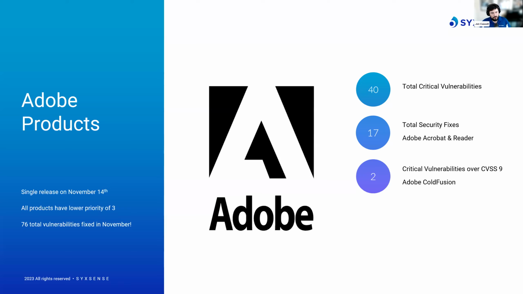FrameMaker publishing server, one critical. It's actually another one that I wanted to highlight. I should have probably moved it to the top. CVE-2023-44324 with a CVSS score of 9.8. So if you happen to be leveraging FrameMaker publishing server on your Windows devices, make sure that you update that. That's an improper access control and again could lead to security feature bypass.